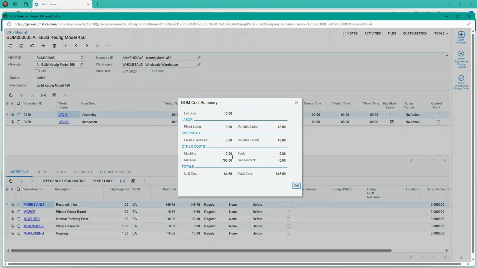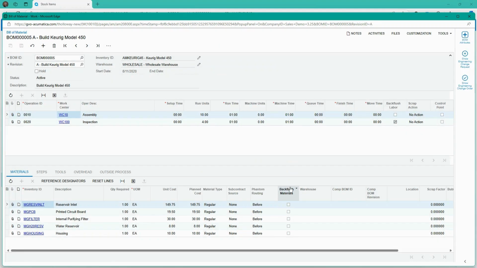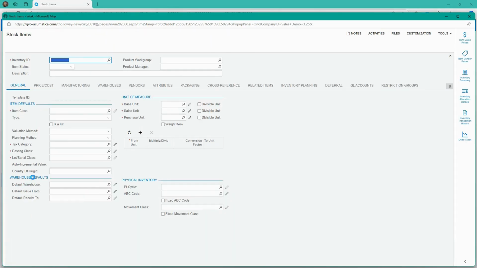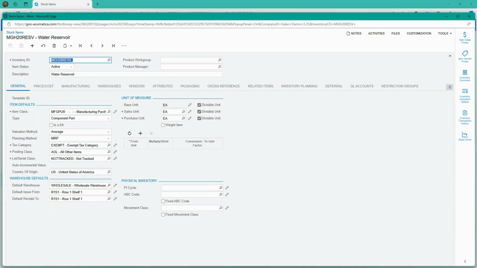How much of that is material and how much is variable overhead and variable labor. So as I said, down here at the bottom where you have your material, you're also going to be able to click into that and see each one of those items within your inventory.